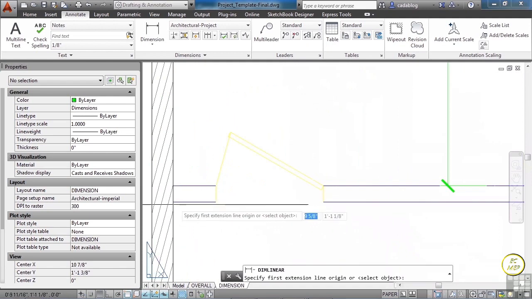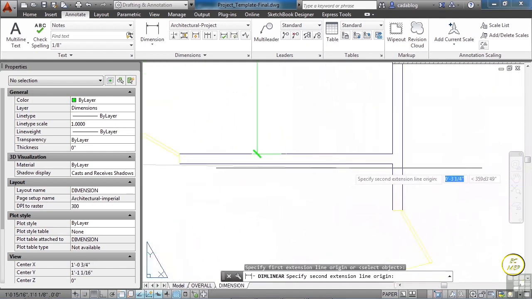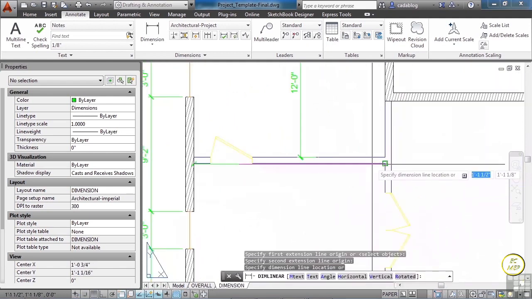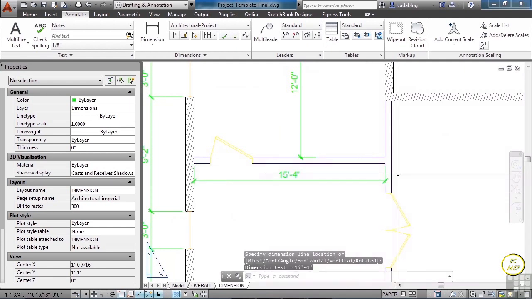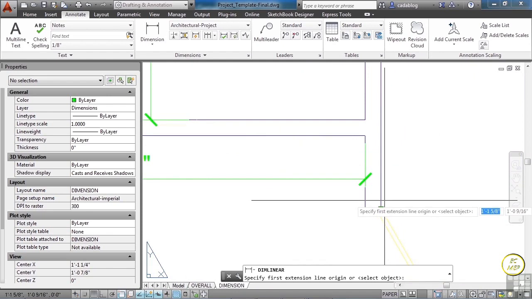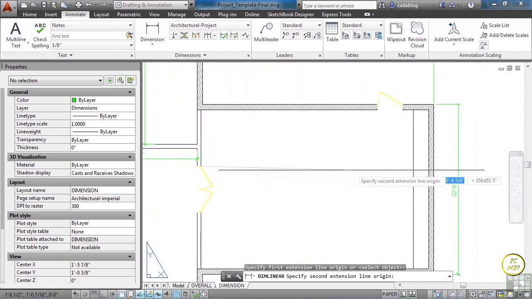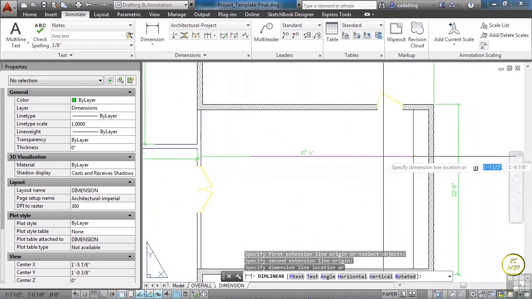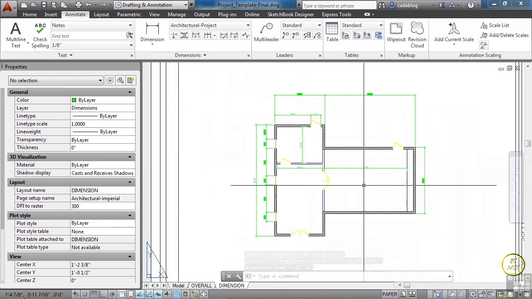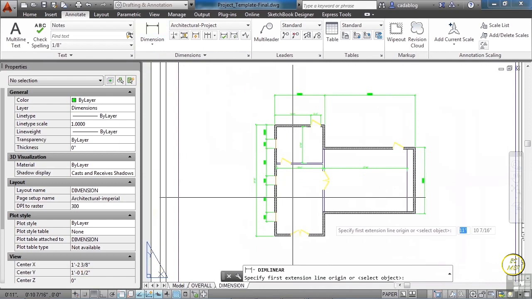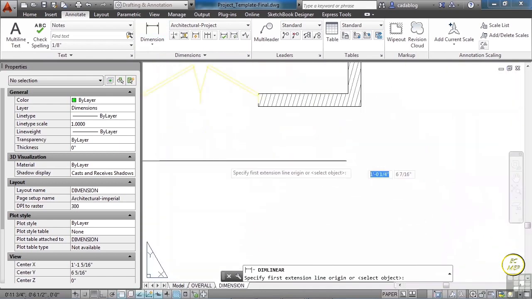And we'll do one here as well. With my running O snaps, it gives me the ability to draw very quickly. I don't have to type in what I want to dimension to. And there we go. Let's dimension down here one more time.